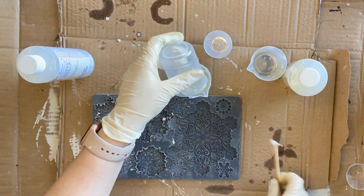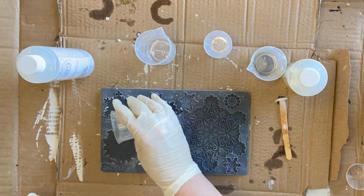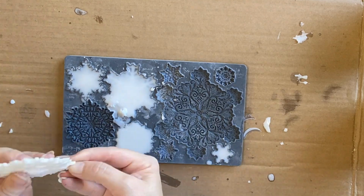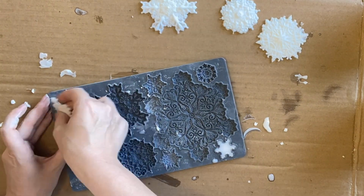Let's get started. Firstly, I'm going to be mixing up my amazing casting resin, mixing part A and part B and carefully pouring them into my snowflake molds. I will then have to wait about 15 minutes and then I can take my castings out and I'm just carefully cleaning up and peeling off any of the excess resin.